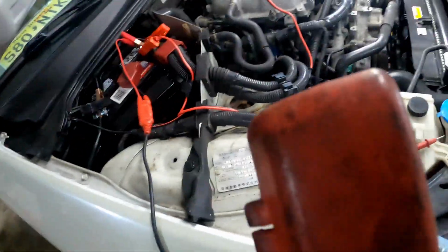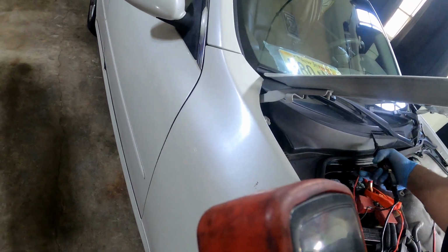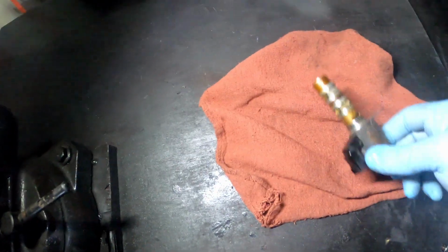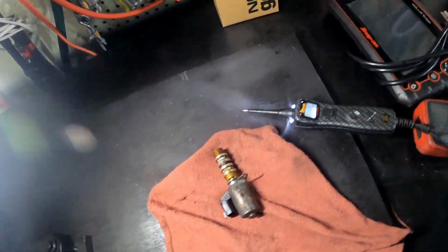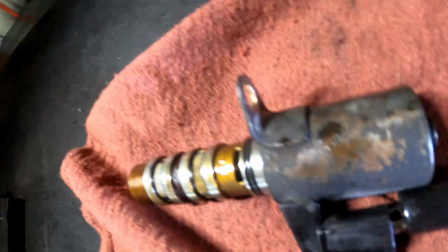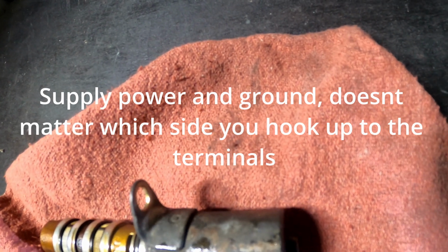But I'm gonna bring y'all over here to this table real quick, and I'm gonna show you that this valve is good. So maybe y'all have to test your valve. Basically, I got my power probe here, and I got a battery up here. Hold on. I hate working with one hand, it's crazy. So you can open up these valves right here. You want to get in there, put it on one terminal, and one is ground. Let me turn this volume off. So you got ground going in there, and you want to touch it.